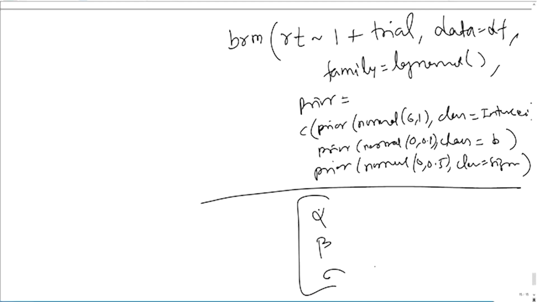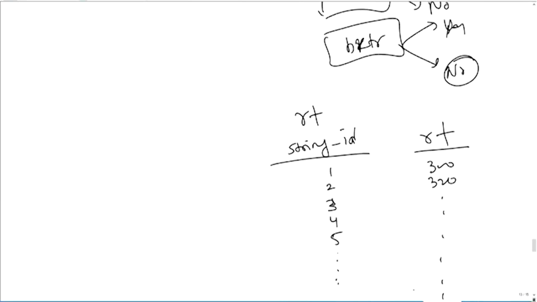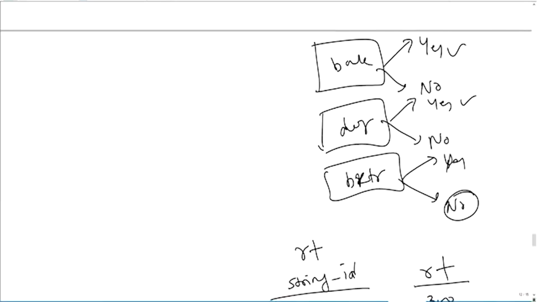All right, so this is an introduction to HMC sampling using the brms package, and how you can use the brms package for modeling and for parameter estimation. I will stop here. In the next lecture, we will see a couple more examples using brms, and I will introduce linear modeling as well.